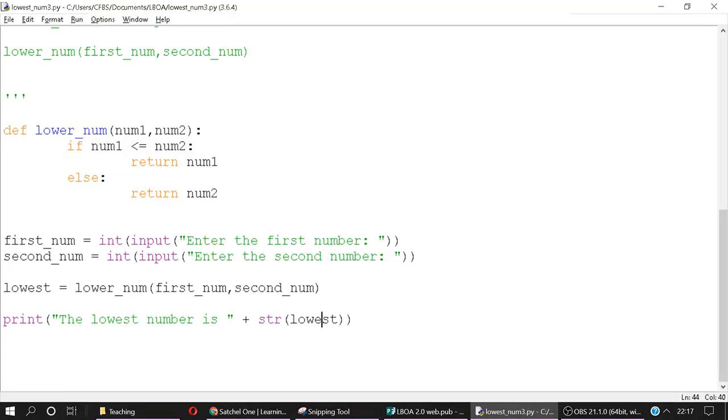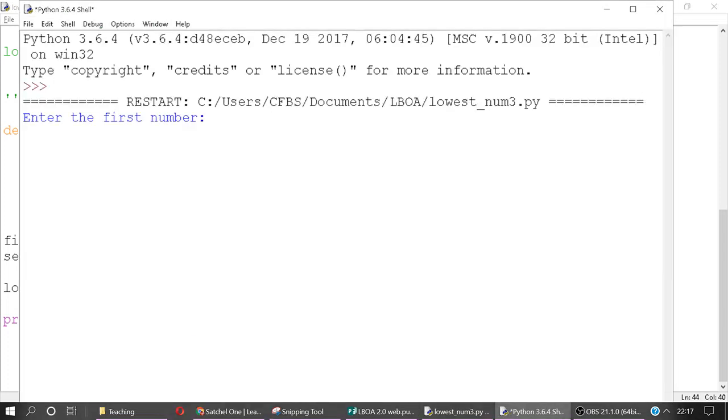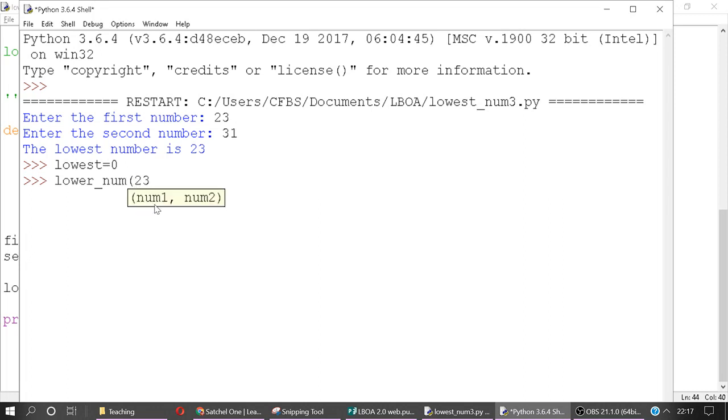If we close this, it's a bit difficult to test, isn't it? But I did lowest equals 0, and now if I do lower num 23, 31, what do we think? Do we think it's going to come out with 0, 23, or is there going to be some kind of error, or nothing happens? Oh, it does work. Interesting.